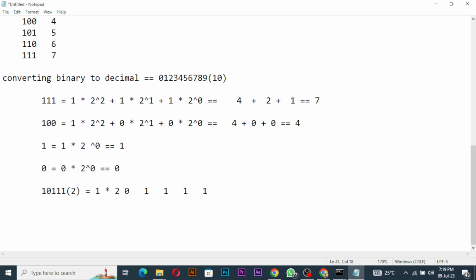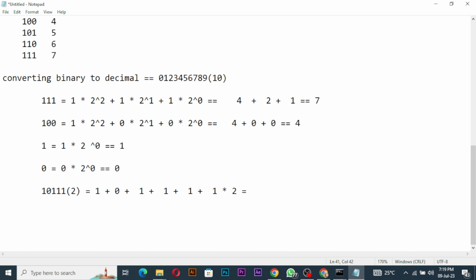Okay, so let me do it this way. I'll add them together as well, plus, plus, plus, plus. So I will multiply each and every one of them by this base, which is base 2.